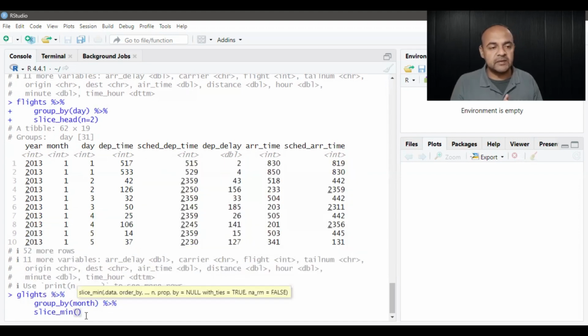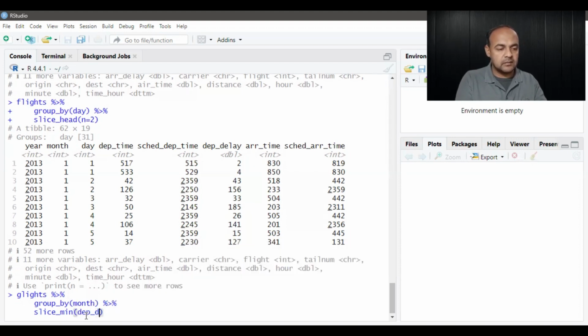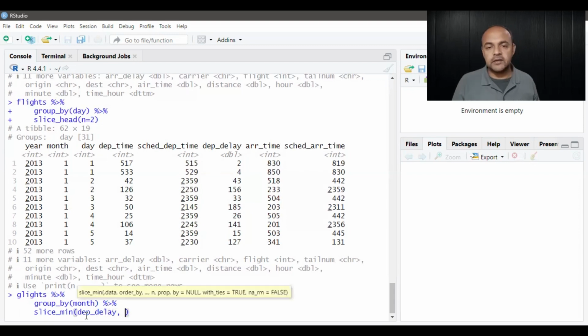I need to specify the variable, for example, the depart delay, and then I need to specify how many minimum values I want.